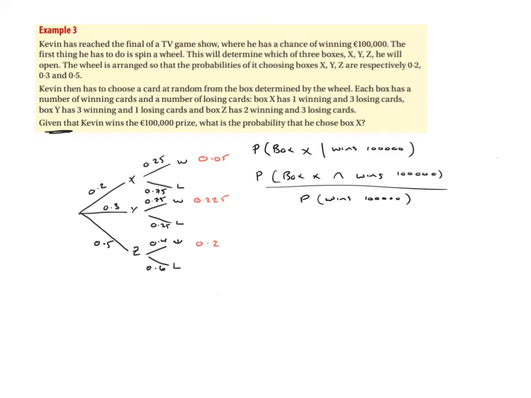So this now looks like 0.05 all over, and what we have then is 0.05 plus 0.225 plus 0.2, and that comes out to be 0.475, which is equal to 2 over 19. Okay, and that's the easiest way to do this question, lads. Nice way of doing it is to use a probability tree.